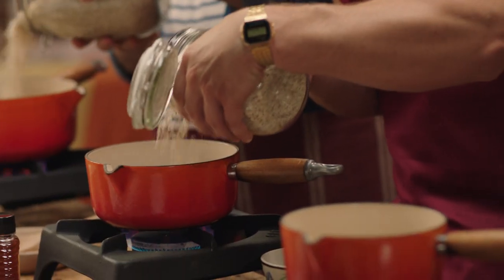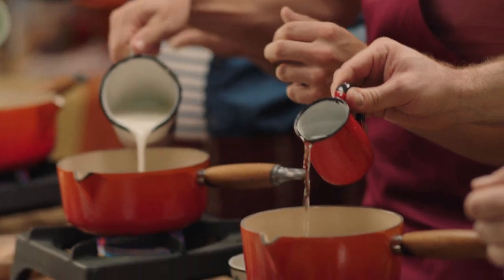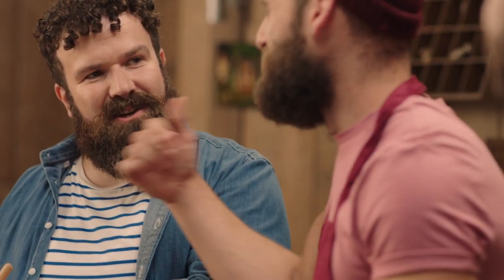The ratios are one-third oats to two-thirds milk. Call me a porridge purist, but only water will do. You, Joel, are a porridge purist. Add a pinch of salt — it really brings out the sweetness of your toppings. I didn't know you made porridge. I just thought you ate it. Hands off! Porridge-making is a non-contact sport.